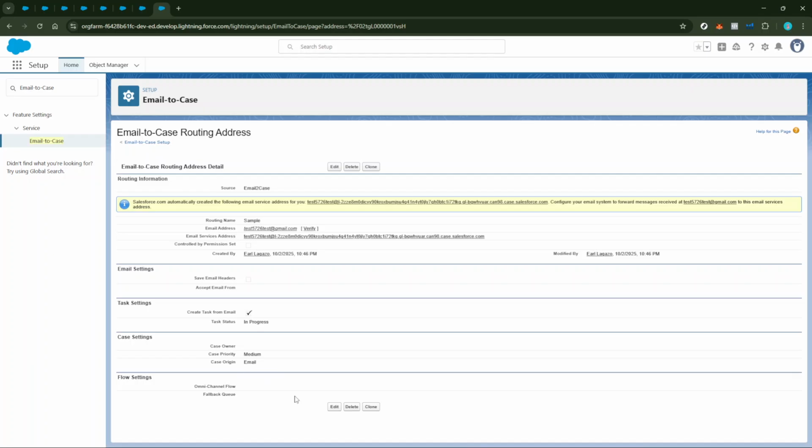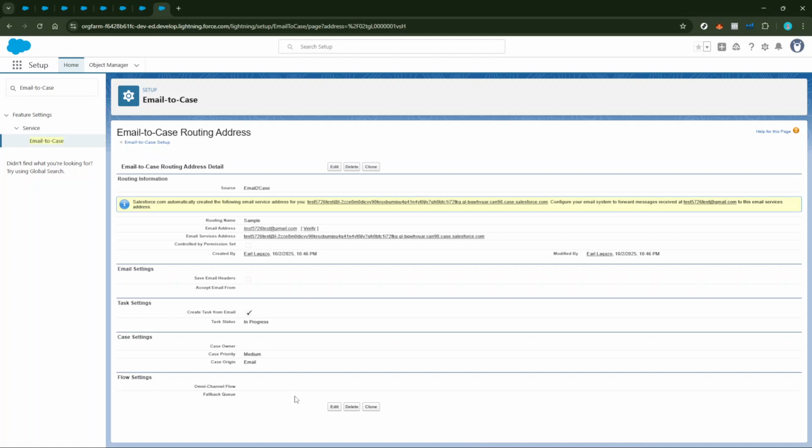Finally, after setting up your email, Salesforce will give you a unique email address. This is the address that actually links your support email with Salesforce. Copy this generated email and set your support email account to forward all incoming messages to this address. This step ensures that every support email lands where it can be efficiently turned into a case for your team to handle.